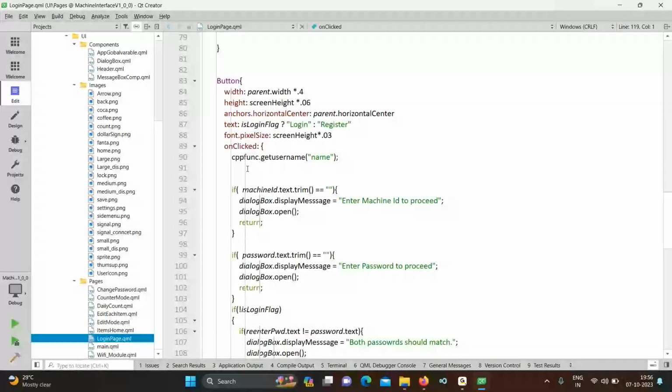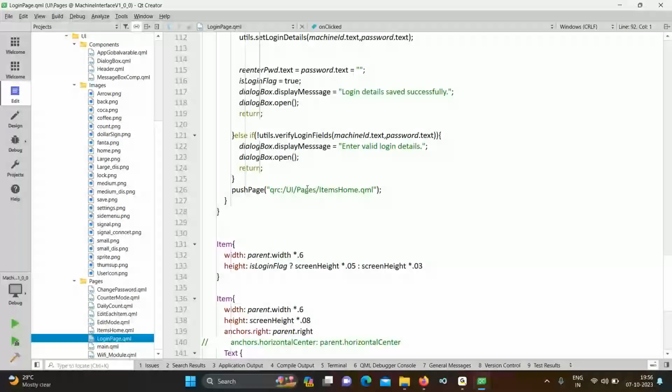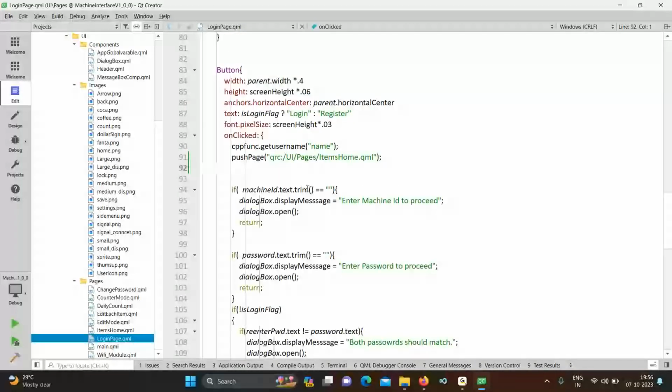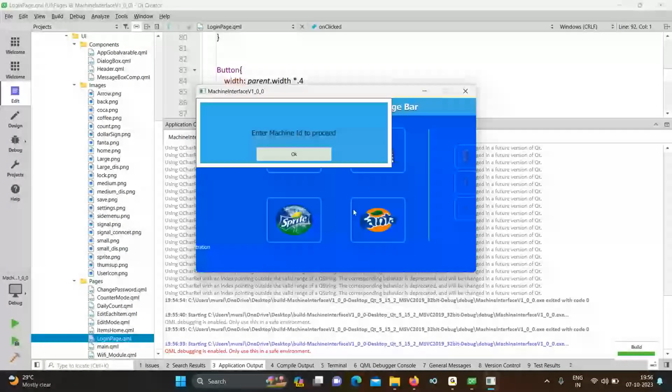When I click on this name, I'm not going to validate whether they have entered anything or not. I'm just directly calling this items home dot qml. So what is there in that items dot qml?